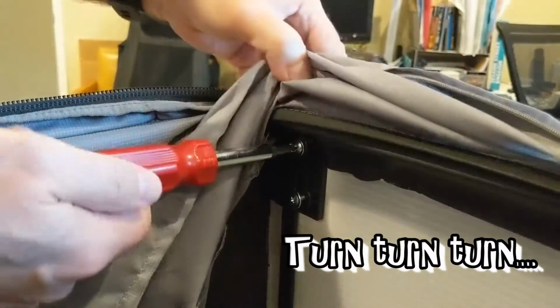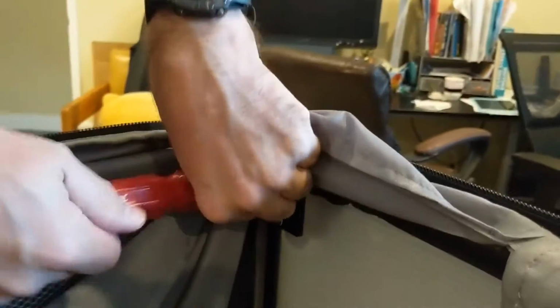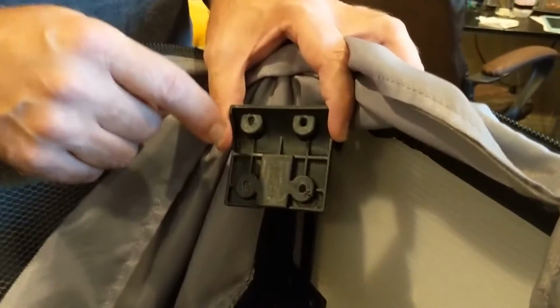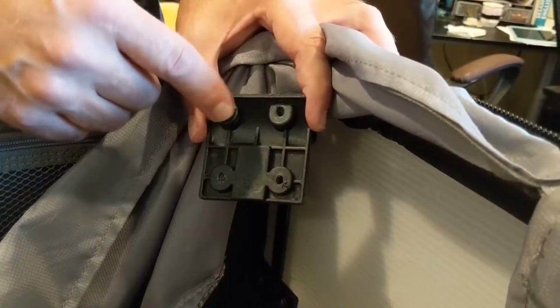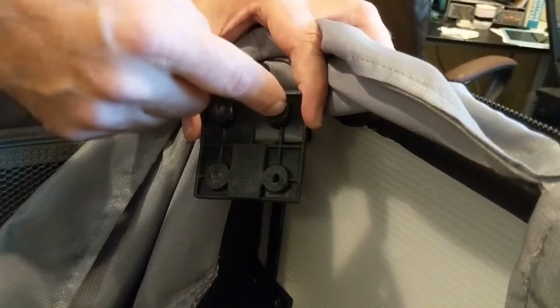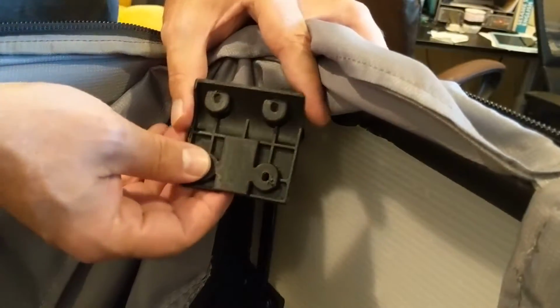The screw's not tightening up. So we ran into an issue where the screws, we couldn't tighten them up. And it turned out to be a problem with aligning the screws using this old plate with the new wheel.